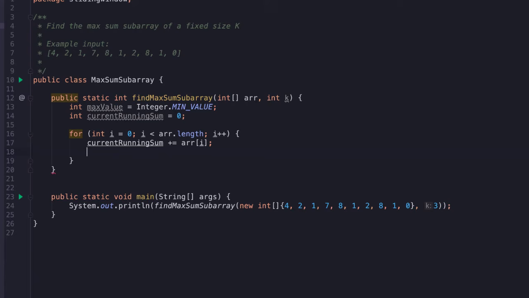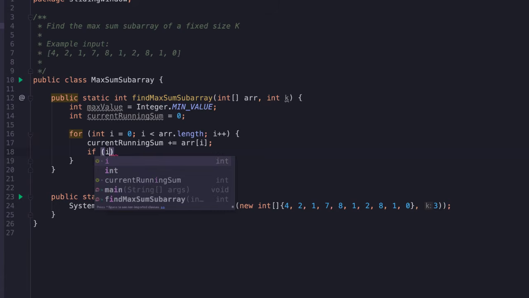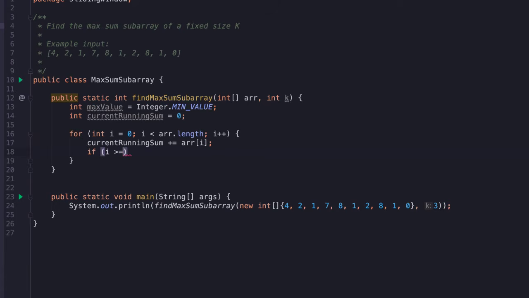But now we need to actually ask the question, is the current running sum greater than the max value that we currently have recorded? The way that we do that is we say, all right, is the value of i greater than or equal to the value of k minus 1?